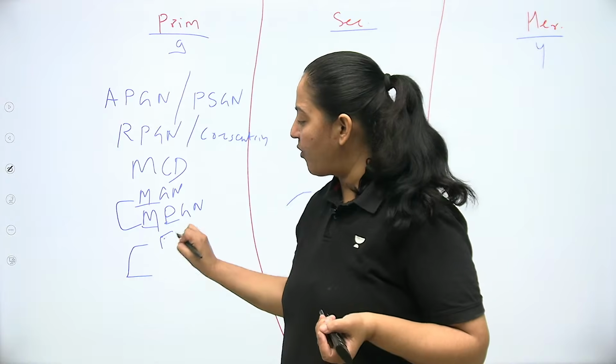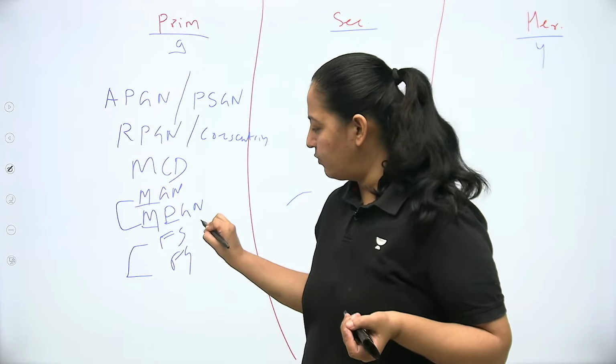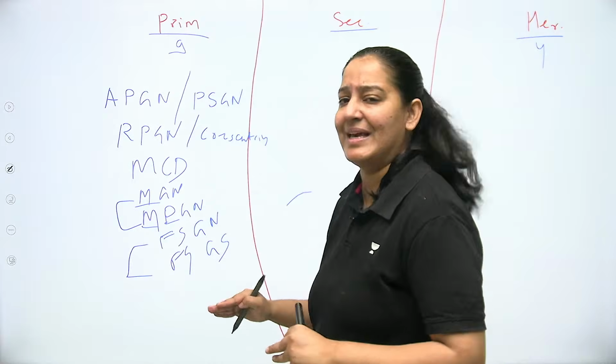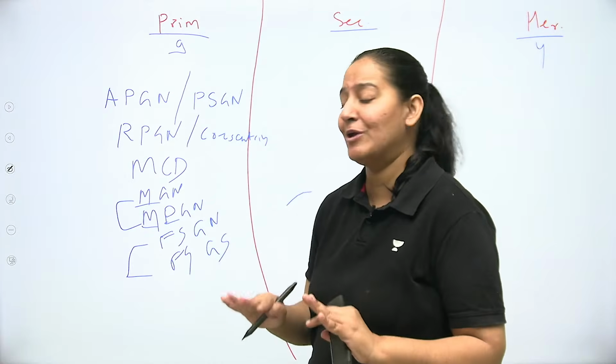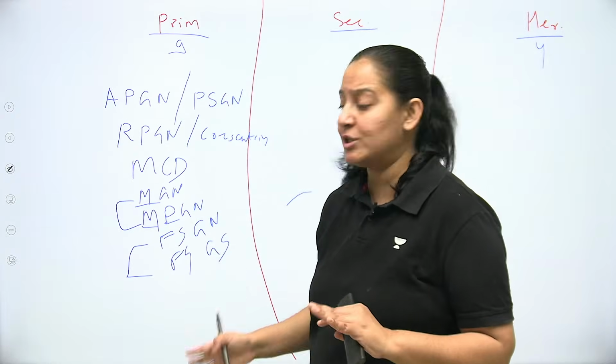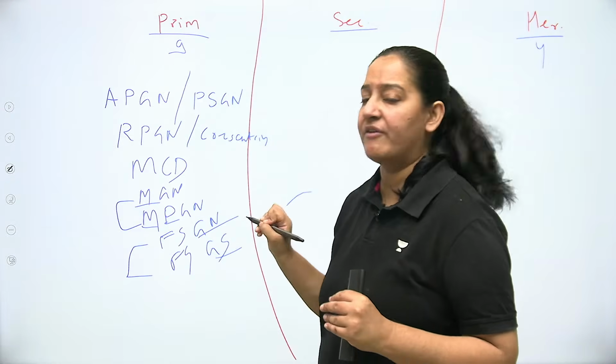So the next 2 are focal segmental. But one is glomerulonephritis, one is glomerulosclerosis. Don't worry, I will tell you the meaning of all these. I'm just helping you to learn the names. First look at the names. After that, I will teach you the detail of all these, why it is glomerulosclerosis, why it is glomerulonephritis. I will teach you everything.